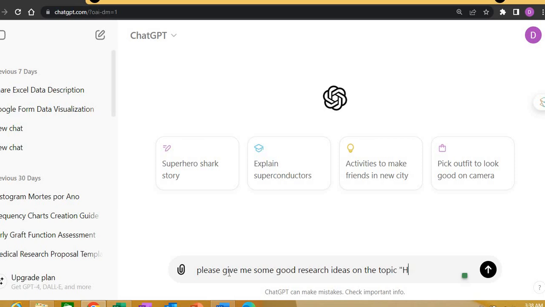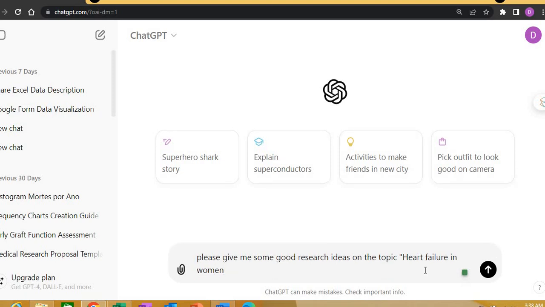Say for example, I'm asking ChatGPT to give me some ideas for research on heart failure and women, close the quotation mark. You can add certain instructions.